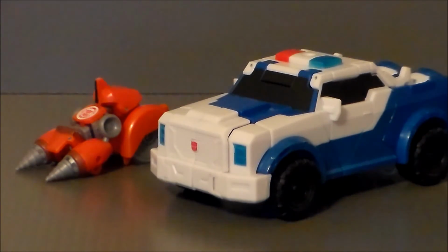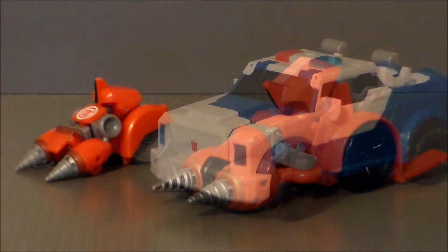Here we have Fixit next to Strong Arm from the same line. Of course, this is a Warrior class figure, but as you can see, Fixit is so much tinier than Strong Arm, and I mean, that's the way it should be. So this is a very good show-accurate comparison, I think.